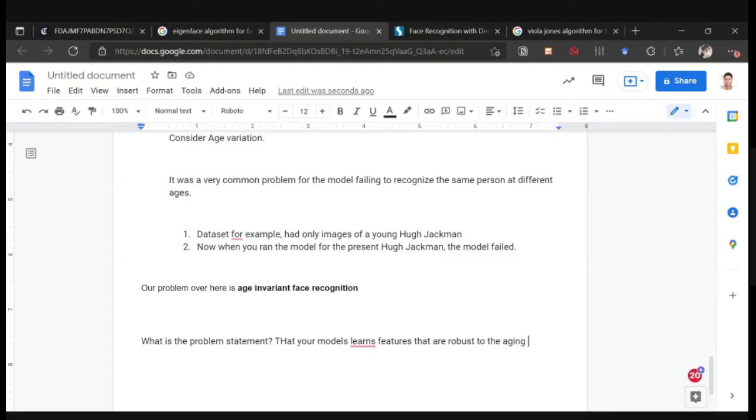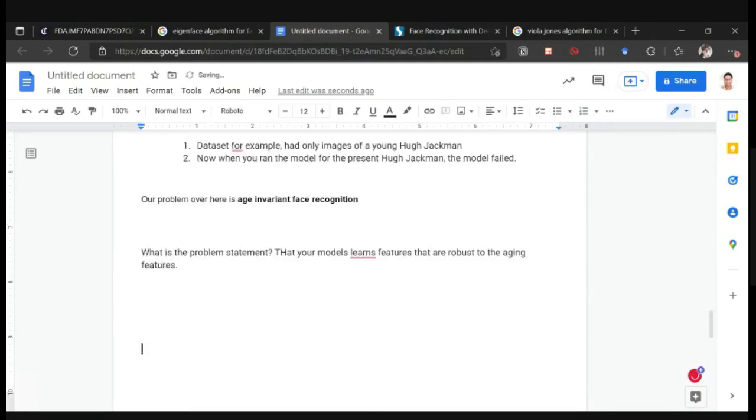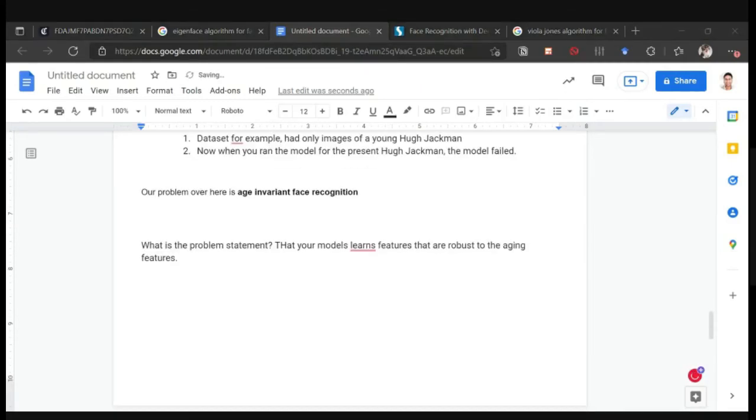There are papers specifically based on that. Right now, you guys are building a huge data set containing different variations in the aging process. You're all choosing different people at different ages, and you're going to train your model to learn features that are independent of age, right? So that's the most basic approach.